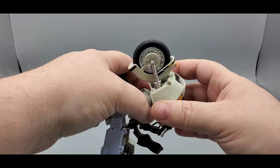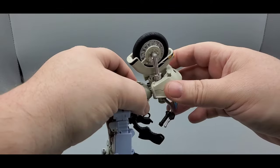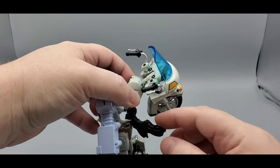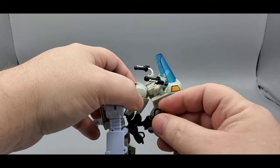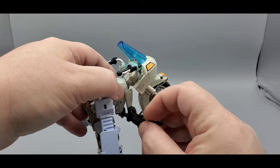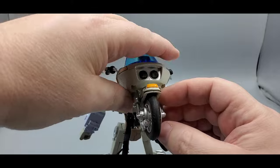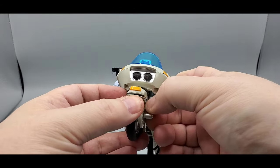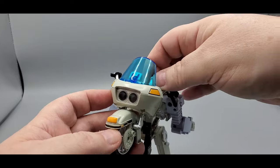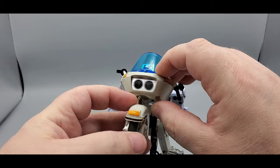So what you want to do is turn this right here. You want to turn this part 180 like that. Just move these out of the way for right now because you're going to flip those up a little bit later to like up there. But, okay. Then you want to take this piece right here. You want to untab it right here and then start pushing it up like that. Make sure it doesn't get caught up in there.